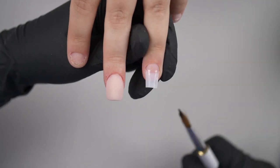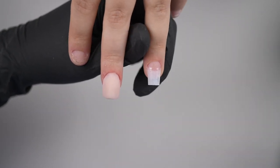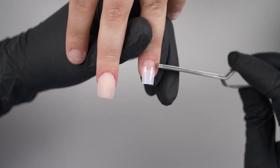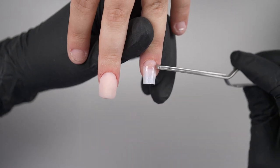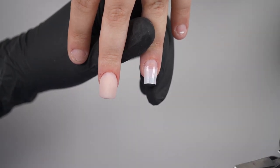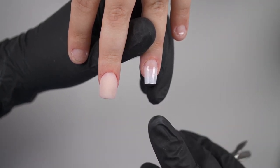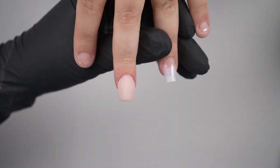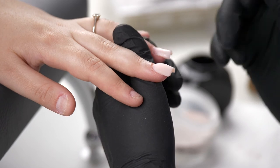It's basically the same as how you would normally proceed with acrylic, but you can appreciate here how high up her natural nail is. With a tip on you can really see where the pad of the finger comes and how much longer you have to do the nail to get over it. Tips in one way could be easier on a bitten nail — you've cut the tip to length so you can see exactly where you're going, without the worry that you might not build the nail out long enough.